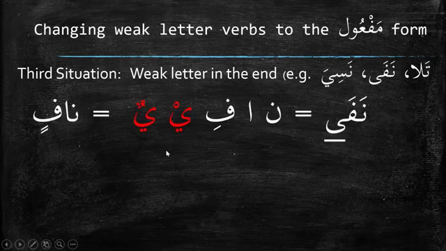Okay, so let's look at another word. So here we have nafa, which is an alif maqsura. We said that alif maqsura, or the shortened alif, is indicative of a ya. So again, we would put the aleph after the first letter, the kesra on the second letter. Now here we have an actual ya that's a part of the original letter, but again, we have the same conflict. What is this ya going to do? For the form, we needed to take two dhammas. So we would say nafiyun.